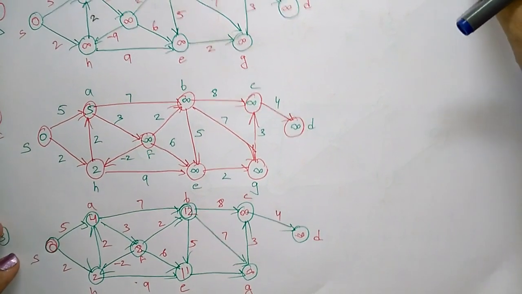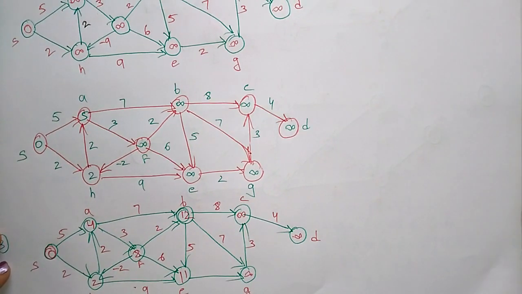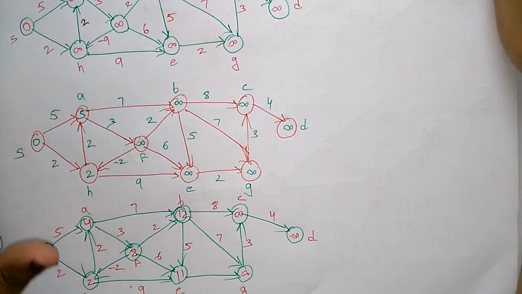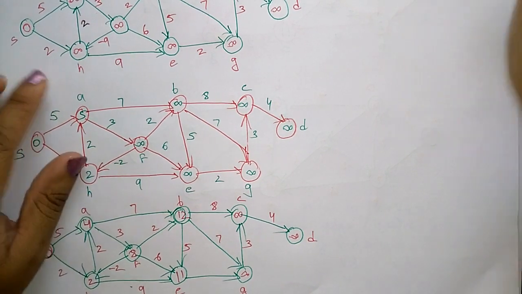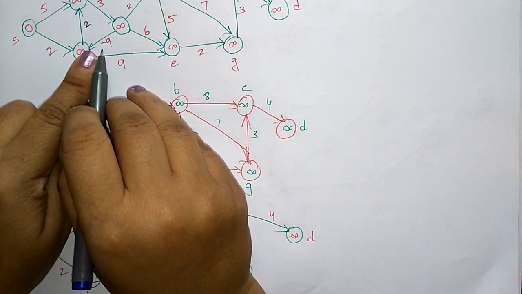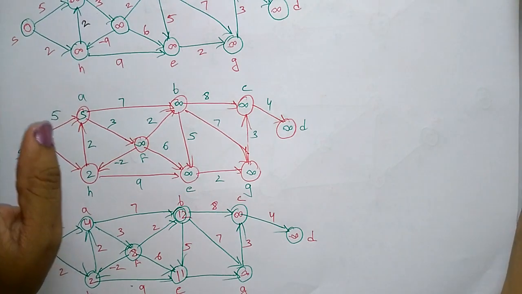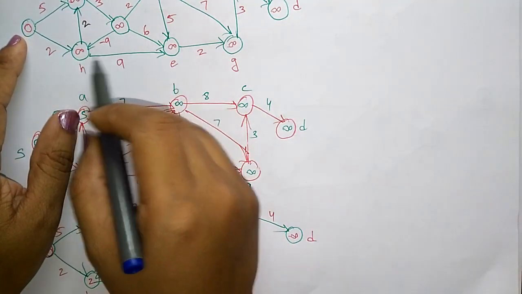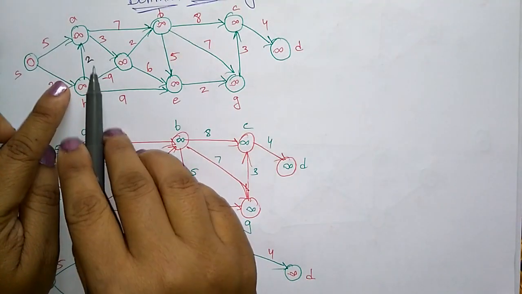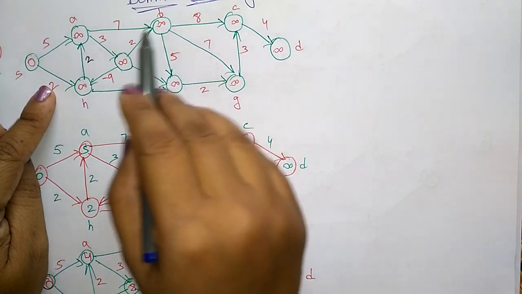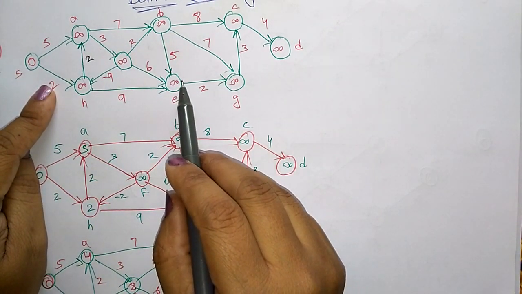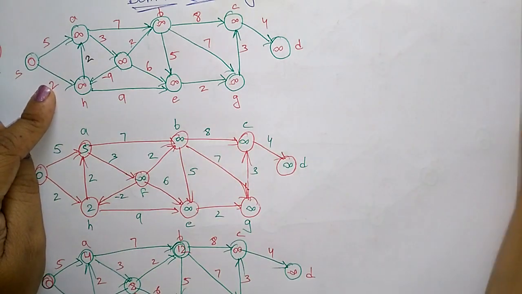So here is an example for the Bellman-Ford algorithm. This is the graph I have taken. This graph has negative edges also. Do you observe? This graph has negative edges but does not have any negative cycles. Only negative edges are there, but it doesn't have any negative cycles. A cycle means a closed, completely connected graph. Hence the problem can be solved using Bellman-Ford.